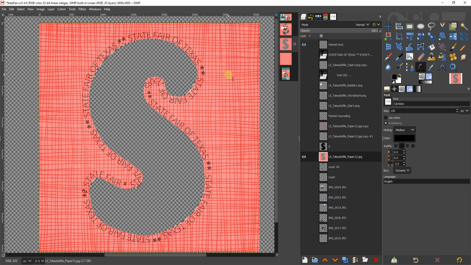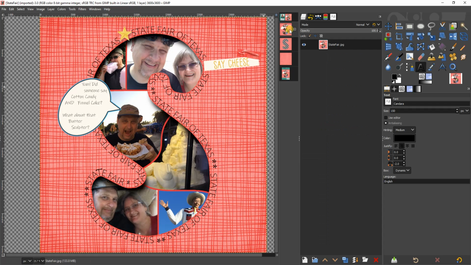Underneath that hole, if you look at our finished page, we have our main paper. We have a hole. Underneath the main paper, we have these photos. We have a shadow, and we have some edging, a multiplied edging around the outside of the cutout to just give it all that dimension.